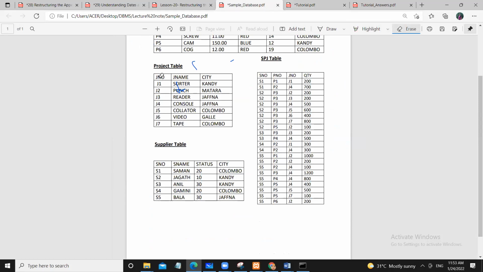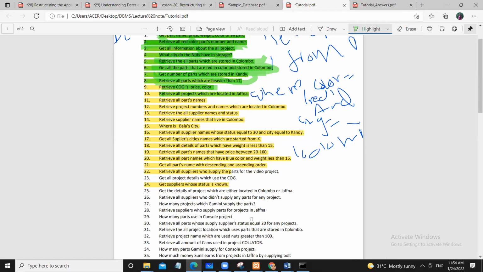You can say J name and the city, or you can just use asterisk: select asterisk from project table where the city is equal to Jaffna. Okay. Any other answers? Okay. Then let's move into the eleventh one. Try the 11th one.